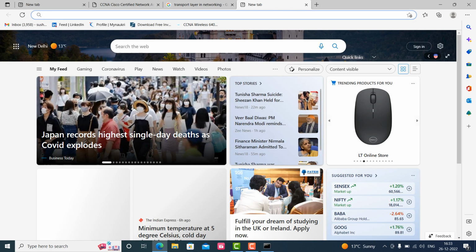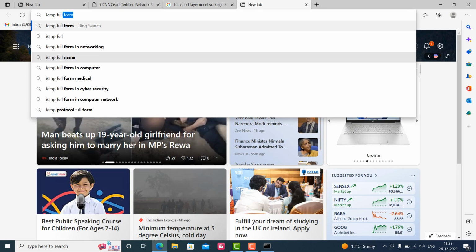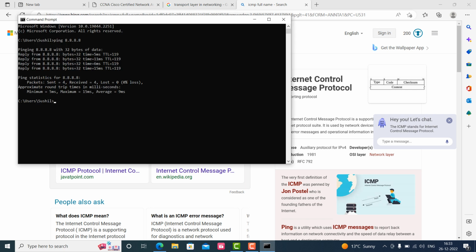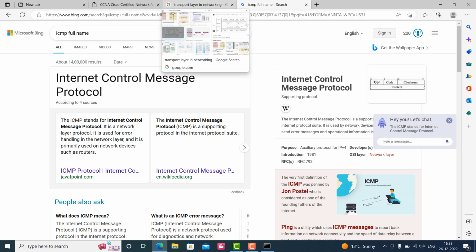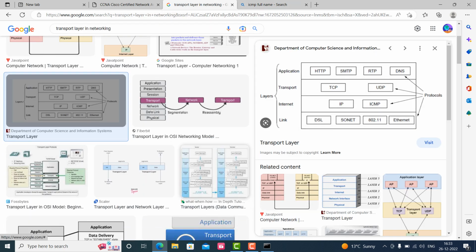The full form of ICMP is Internet Control Message Protocol. Here multiple pings are sent and received. When we work on the firewall, it is discussed in detail.